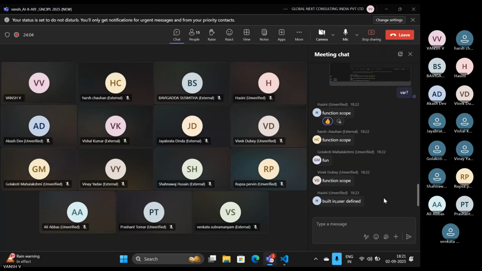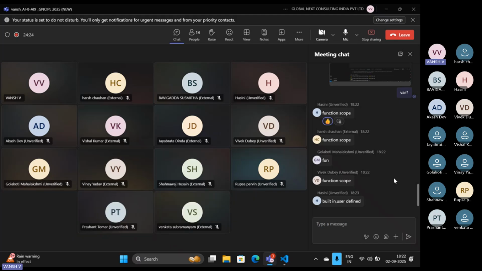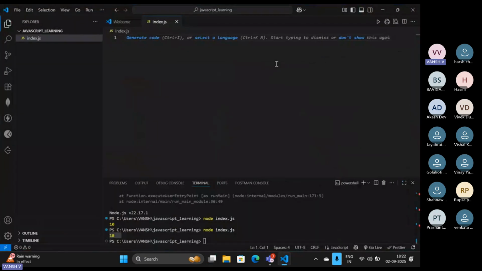Yes, good Hasini, your output is correct. Have you also known about arrow functions and traditional functions? An idea about them, like what is an arrow function and what is a traditional function? I'm going to cover that.